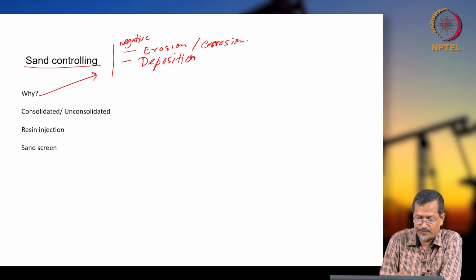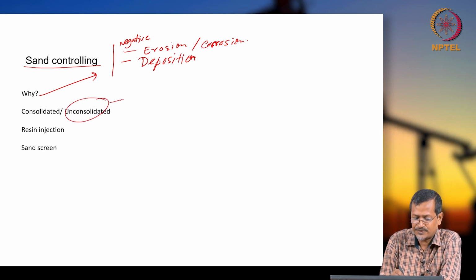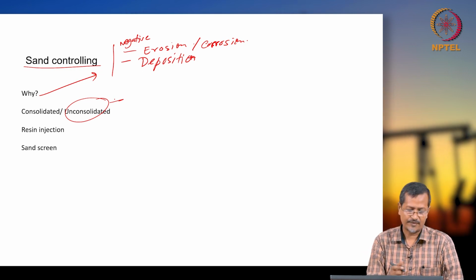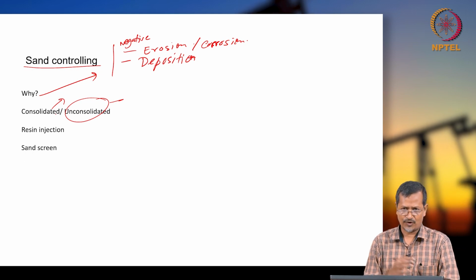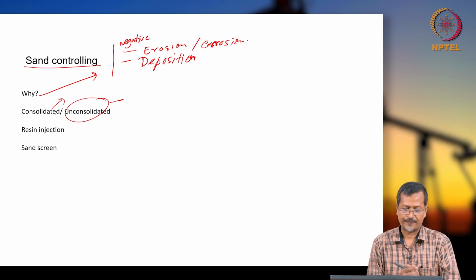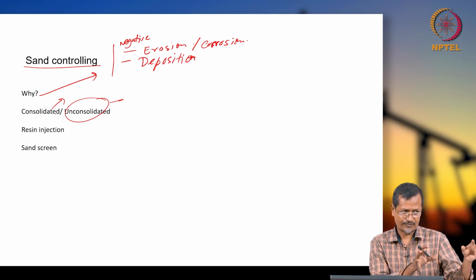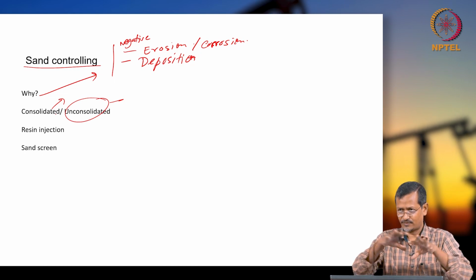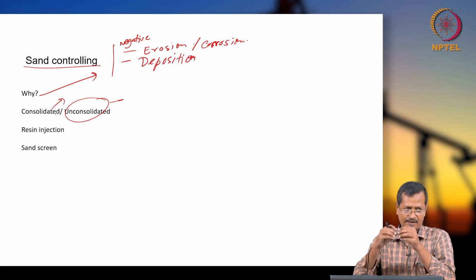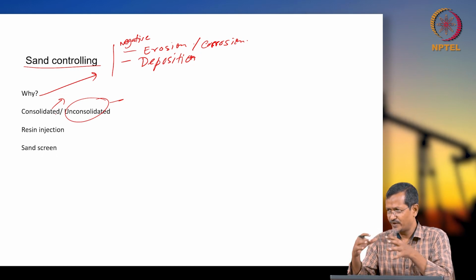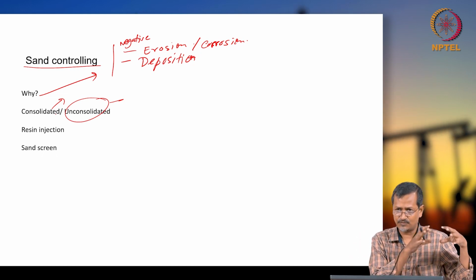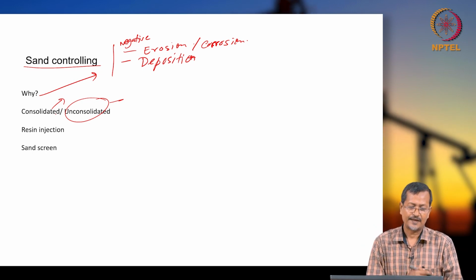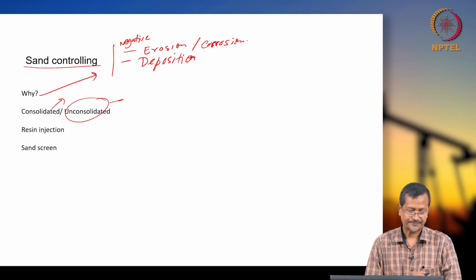Now, consolidated and unconsolidated formation. If you have an unconsolidated formation, loose sand particles can move easily, so in that case you are getting more sand. But if you have a consolidated formation, sand will not move so easily, so you get less sand. First you have to see whether it is a consolidated or unconsolidated formation. The rock in the reservoir area may have sand particles very strongly and tightly fit. In another case, sand particles may move easily. If they move easily, that means you will get more sand; that is called an unconsolidated formation. In a consolidated formation, sand does not move easily.